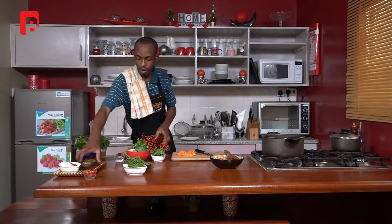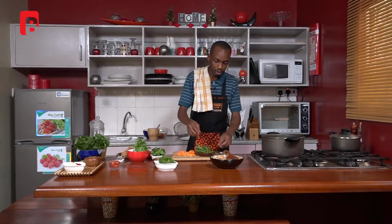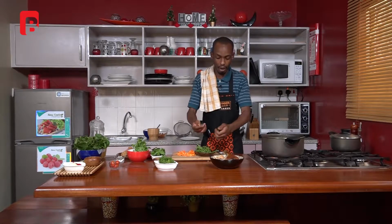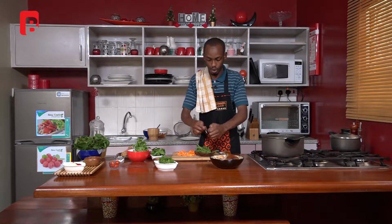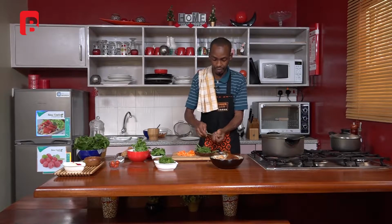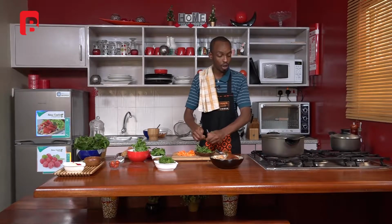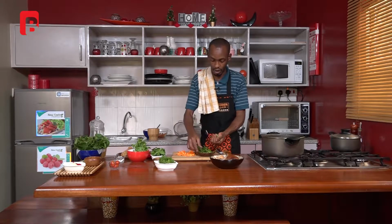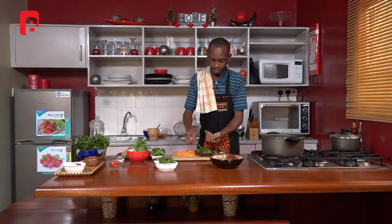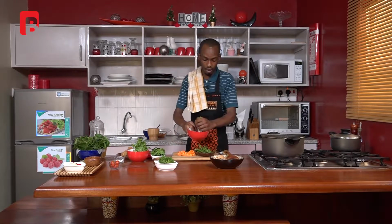So to that, we're going to be incorporating some of these other ingredients. I'm going to start off with the green beans, and with the green beans, I like to just snap them. It makes it a little easier to work with, and it's a little faster. I'm just going to snap them with my fingertips. Plus, they bruise a little less, and it stops them from changing color really quickly. So very simple as that, and I can move that into a bowl.